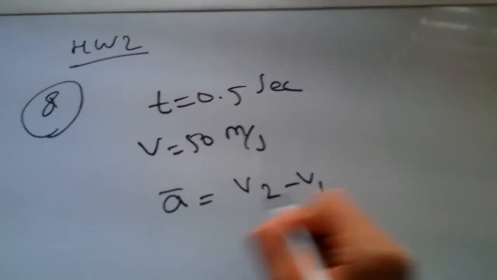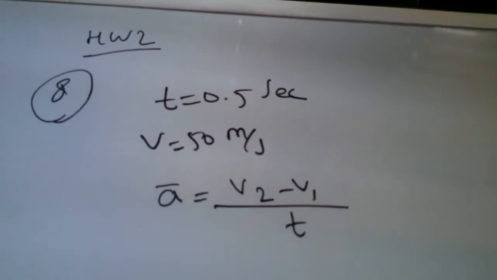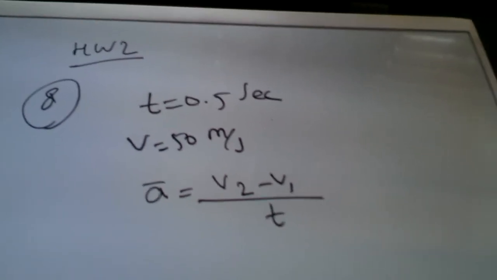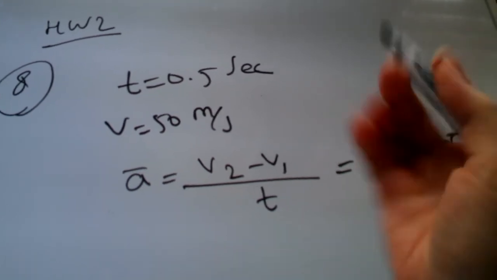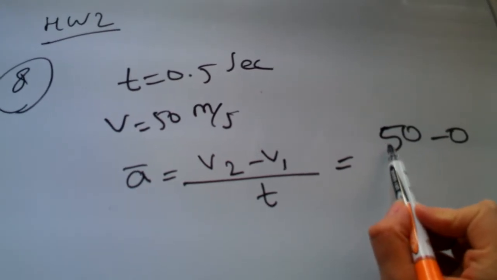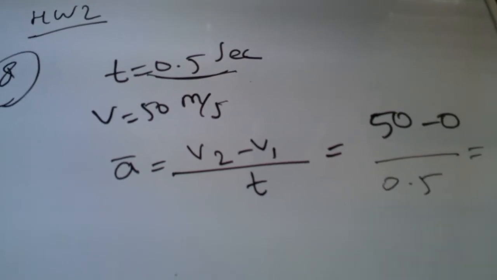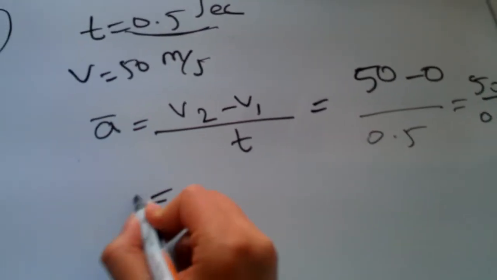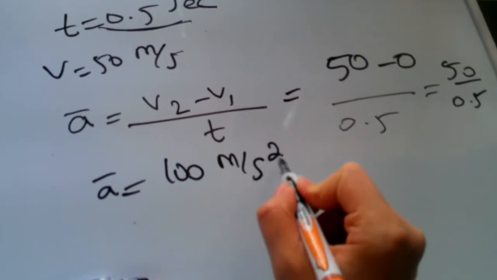We know acceleration is change in velocity over some time. It says the ball leaves his hand with a speed of 50. What is the ball's acceleration? And so we go from 0 speed to 50 meters per second, and this 0 to 50 meters per second takes place during 0.5 seconds, right? So that gives us 50 over 0.5, and then acceleration turns out to be 100 meters per second squared.